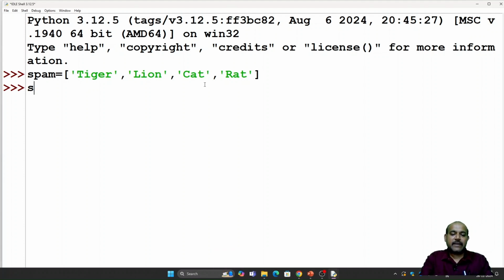Now, if I ask Python, what is spam of 0? One thing you remember, always the indexing starts from 0. So, spam of 0 will be tiger, spam of 1 will be lion, spam of 2 will be cat and so on. So always the list indexing starts from 0.